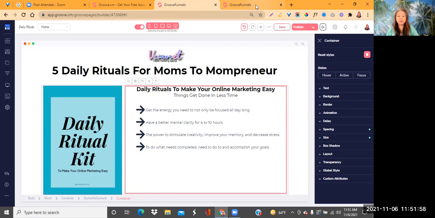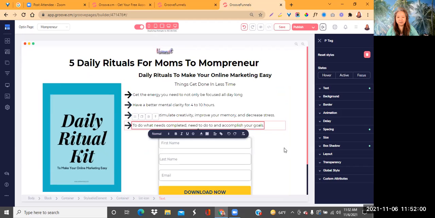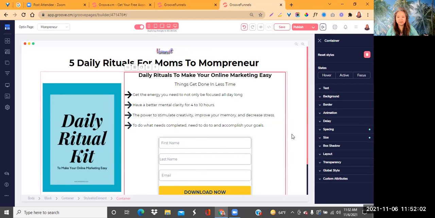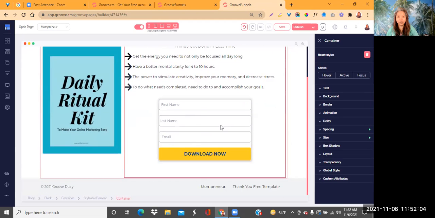So the next thing I need to do is the collecting. How do I collect? Create a first name, last name, email, and they can download it.